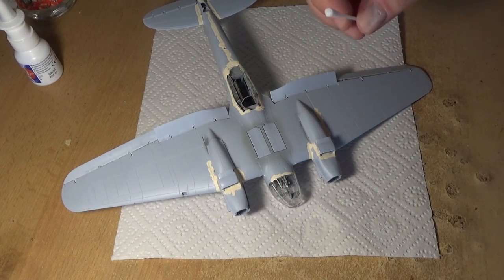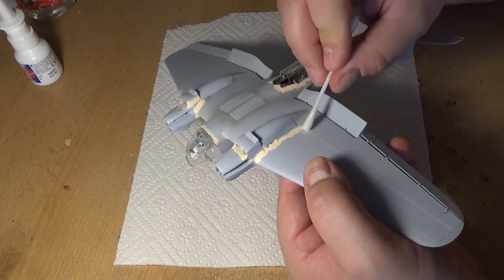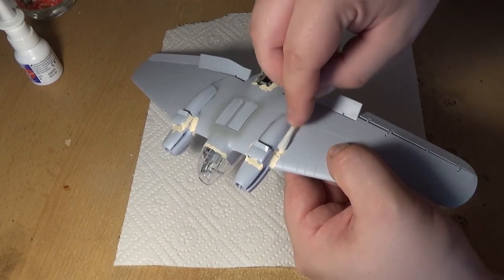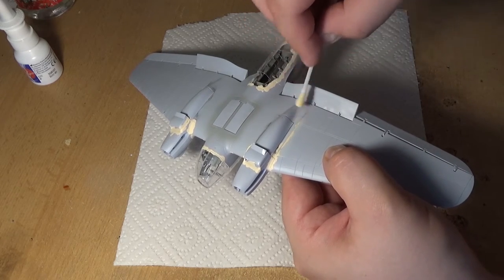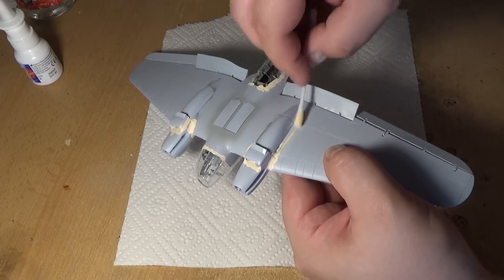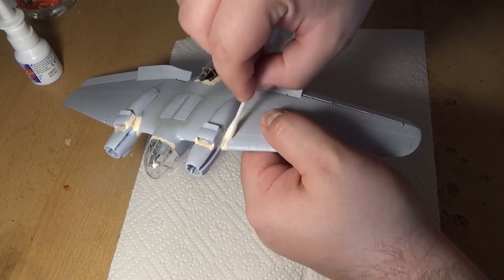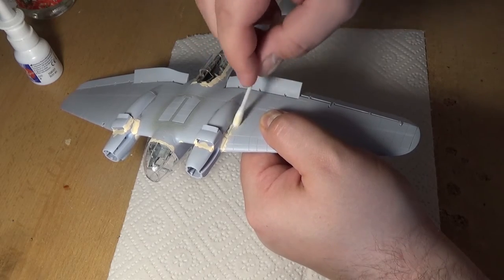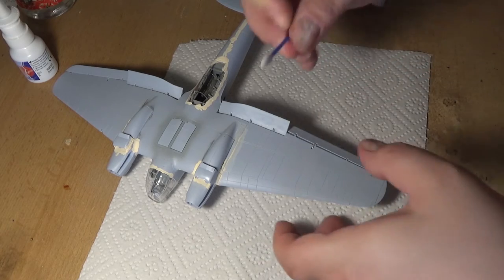One hour passed, so I can get rid of the excess. I will use a cotton bud and an acrylic thinner. Good advice: buy yourself pointy cotton buds.